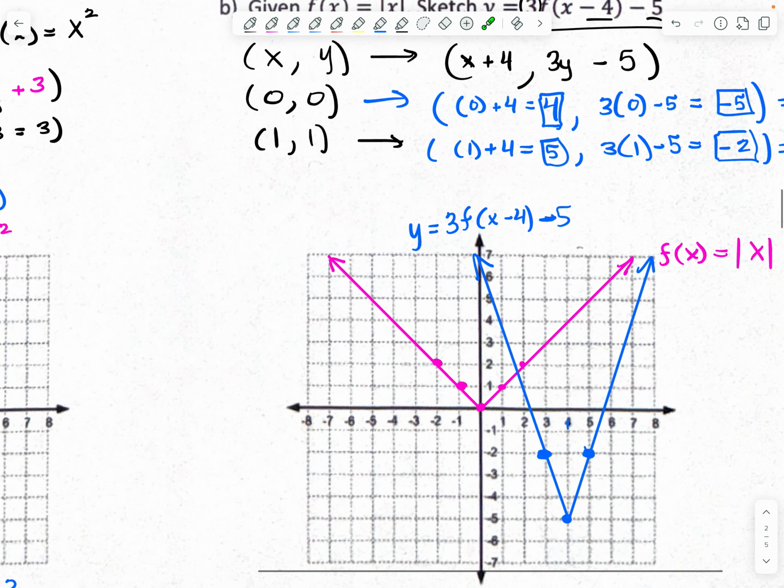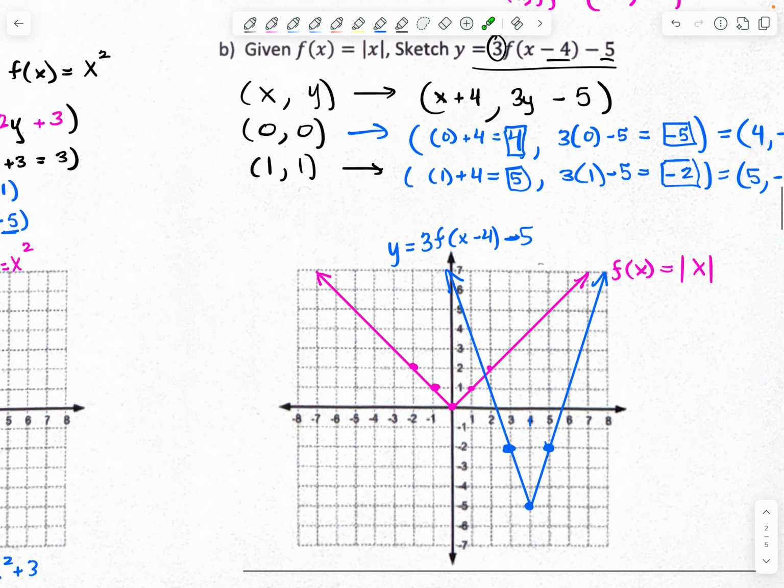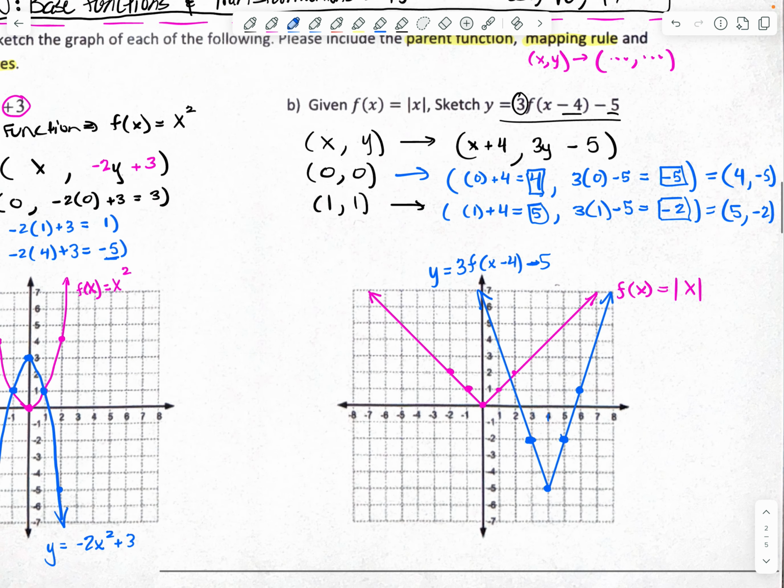Let me pick another point. Let's say 2, 2. I haven't even done this one yet, but let's verify that it's actually on this line here. So 2, 2, I'm first going to stretch that by 3, so it's going to triple and get 2, 6 right here. After I've tripled it, I'm going to shift it 4 to the right, 1, 2, 3, 4. And then I'm going to shift it 5 down, 1, 2, 3, 4, 5 right there. And look at that, lo and behold, I get a point on my transformed absolute value function. So very good, I can verify all of my points that way.